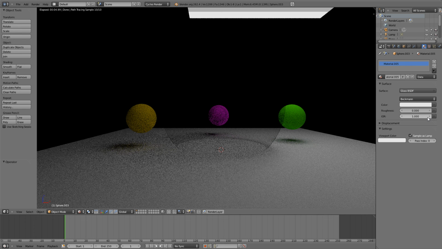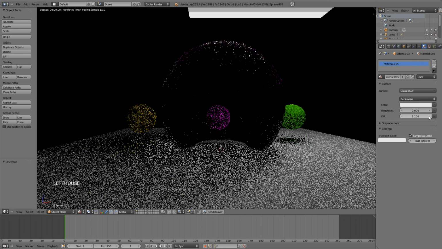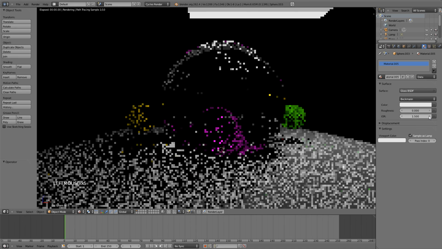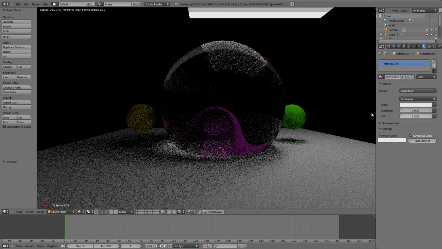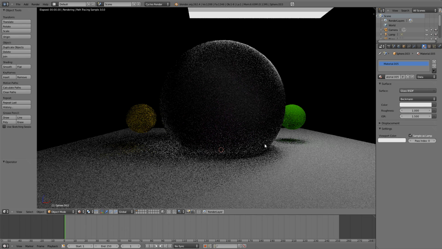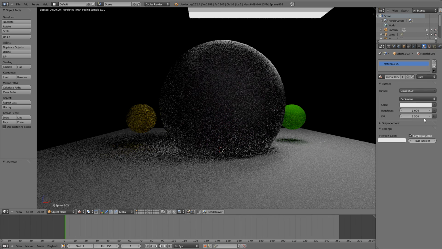So if I put the IOR up, you will see that the purple ball past this sphere is starting to get warped because the bending of the light rays is going up. The roughness right here determines the sharpness of that refraction. At 0, it's very sharp, and at 1, the refraction or the bending of the light is smoothed out.